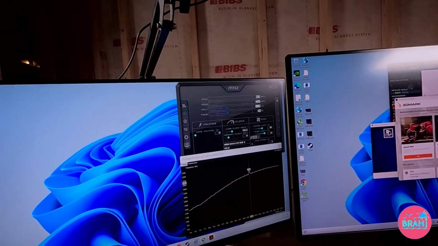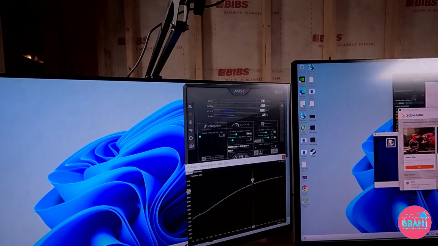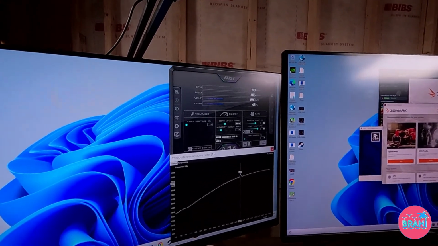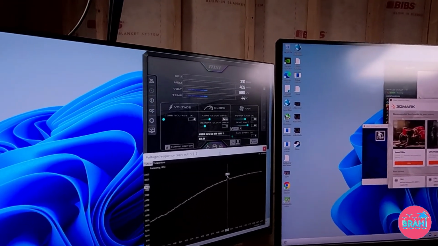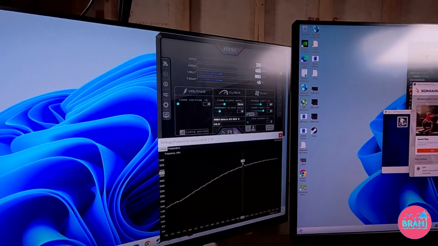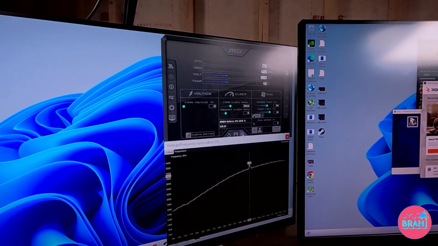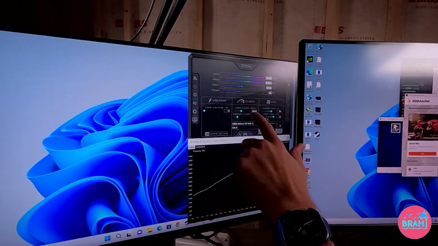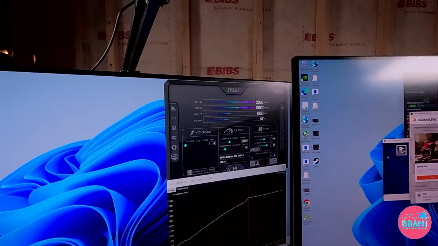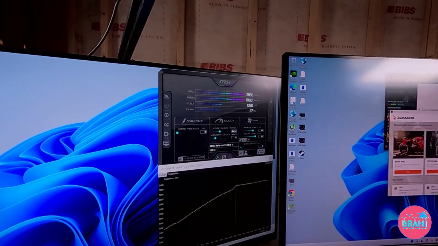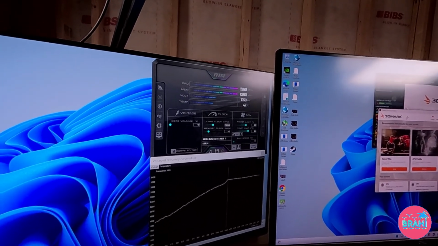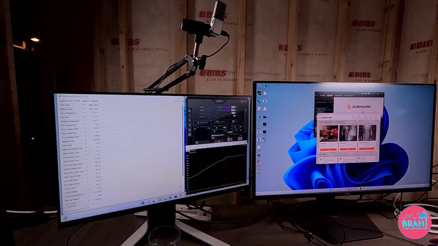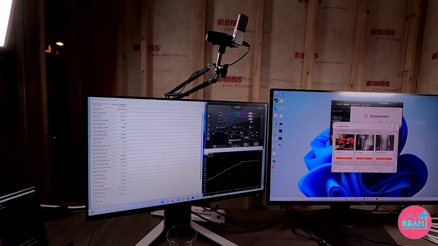All right, so our goal here is to run at a higher frequency while running at a lower voltage, so in theory consuming less power to do so. You can see that the core clock switches to be curve edited. We'll launch GPU-Z so we can get an idea of what's going on here. Perfect.